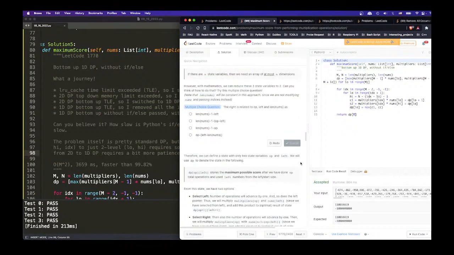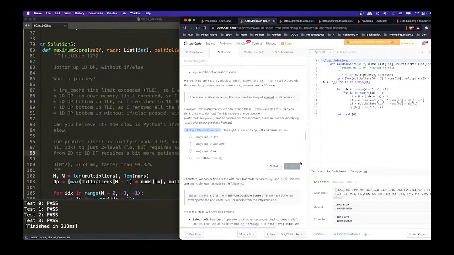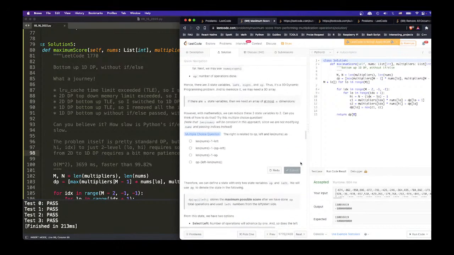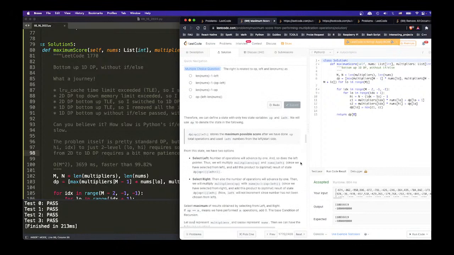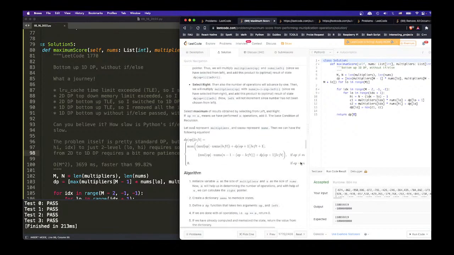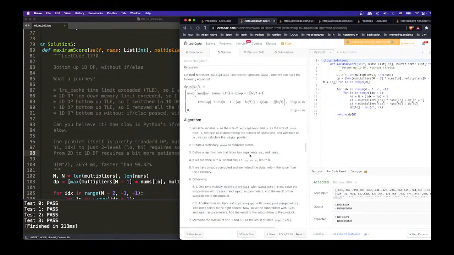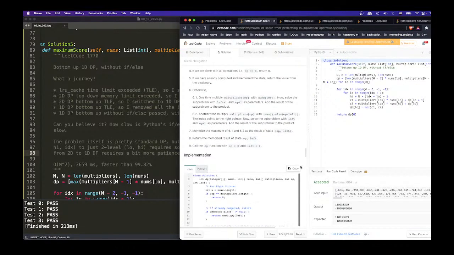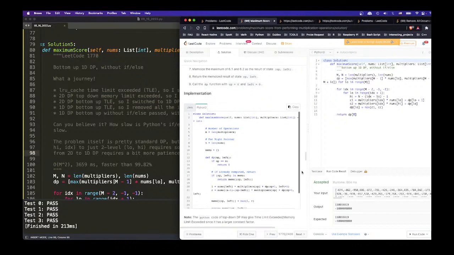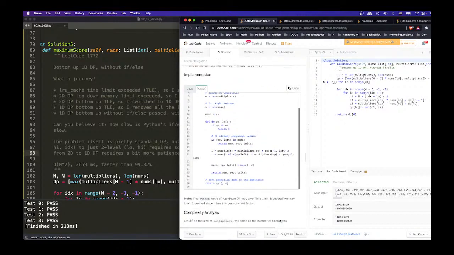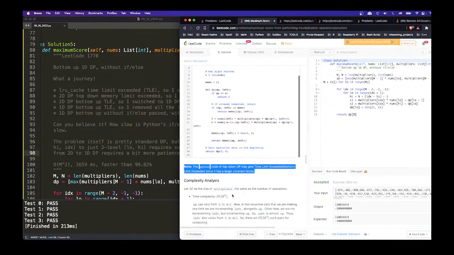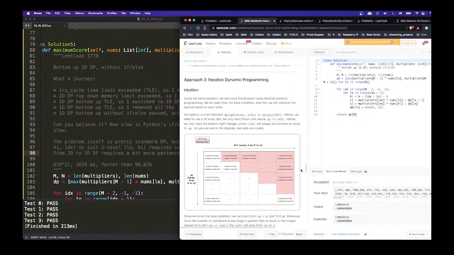Because of DP. Yeah, so you only need 2. Yep, so you have to be smarter. O(M squared), exactly. You have to do iterative.